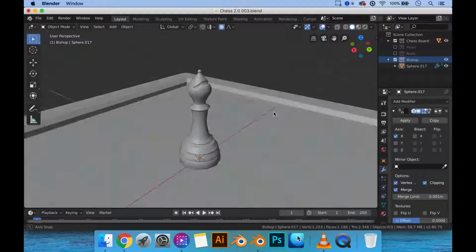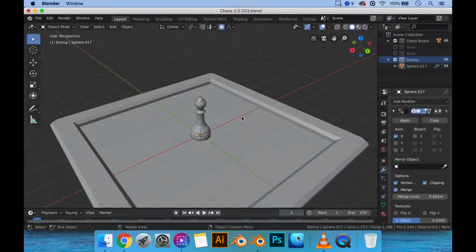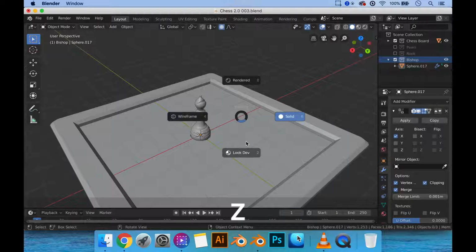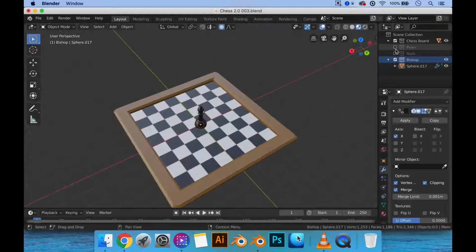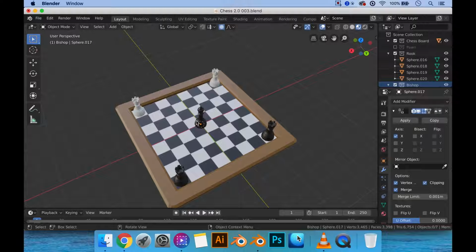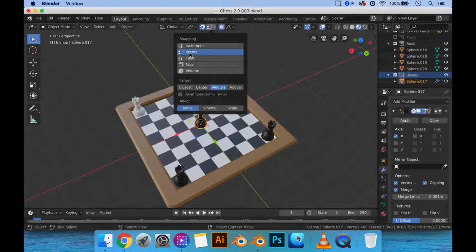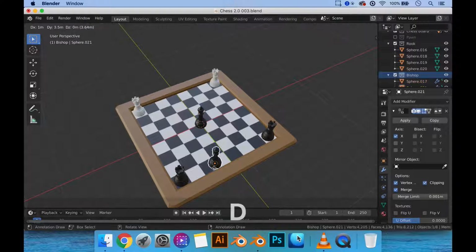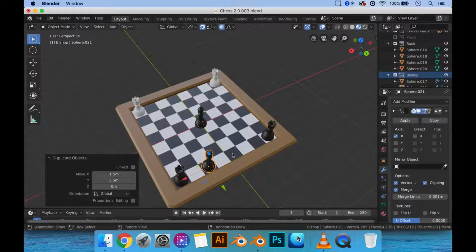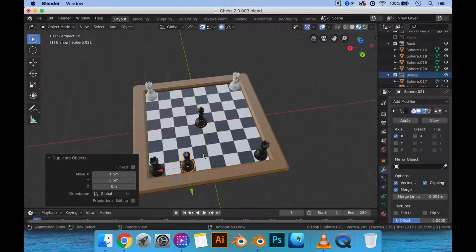Let's turn on this chessboard. Let's go into Look Dev. And let's make sure the orientation and everything is proper. Just gonna take this piece, Shift D. Gonna move this. Gonna make sure we have snap mode on. Snap, vertex, median, Shift D. Snap it right beside the queen and king spots. Shift D. Take these guys.